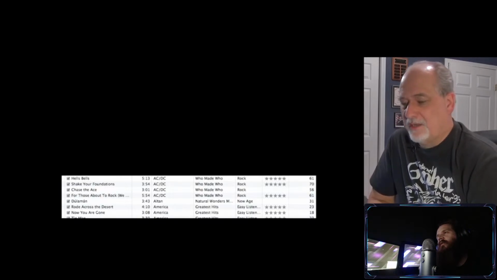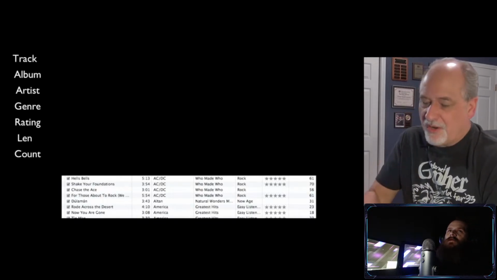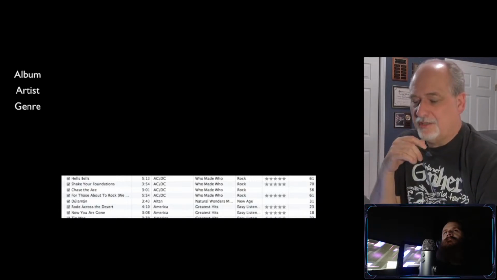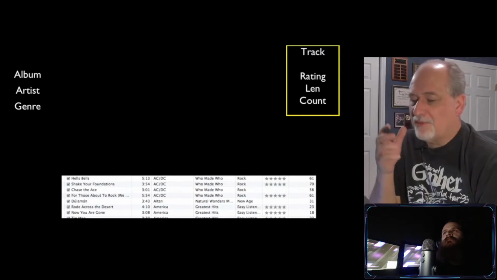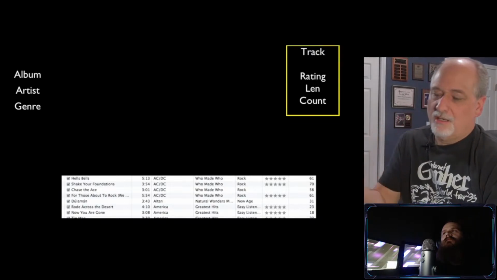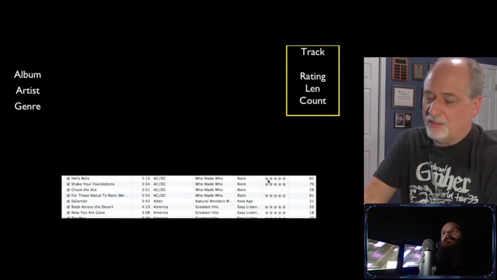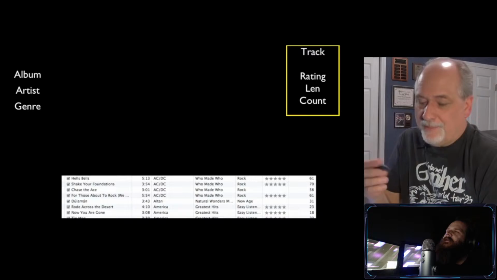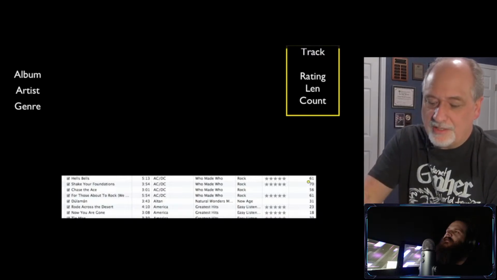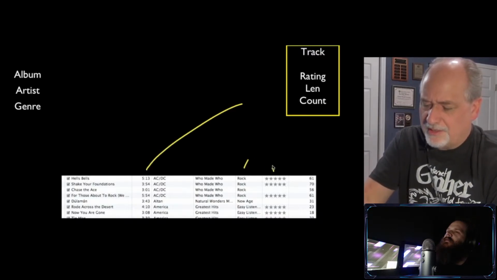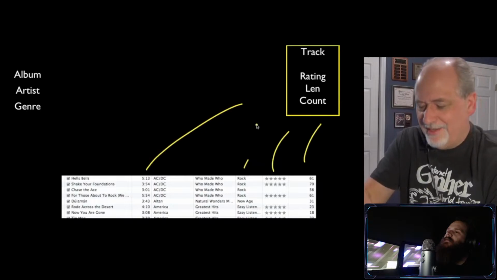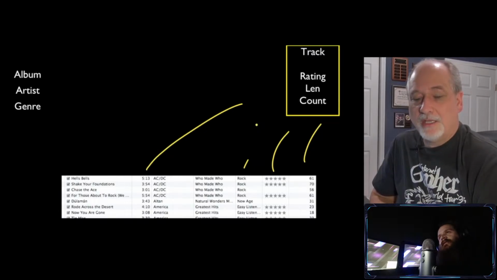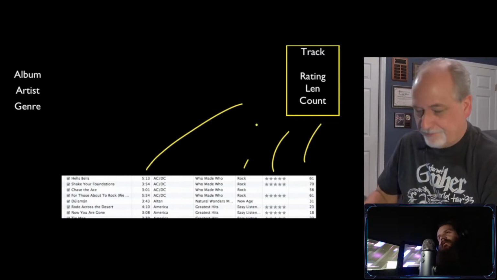And so we can say, okay, the track is probably the most foundational notion of this application. And now that we've decided that tracks are the foundational notion, which of these columns are simply an attribute of the track? The cheating way and the easy way in this particular one is these numbers, like this number and these numbers, not that one. They just go along with the track. And so we'll put that in. We've got the track title, rating, length, and count, and we put that in.